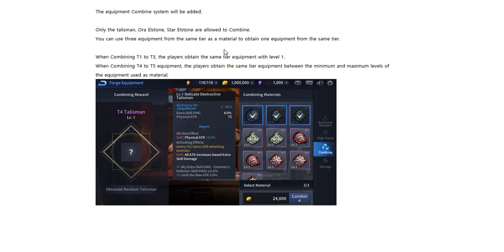When combining tier 1 to tier 3, the player attains the same tier equipment with level 1. When combining tier 4 to tier 5 equipment, the player obtains the same tier equipment between the minimum and maximum levels of the equipment used as material. So they're saying that if you got a max tier 4 and tier 5 equipment and you throw them in the blender, it might come out in between. So you don't have to necessarily start over with your levels. If you have 3 tier 3 talismans and they're all level 30, when you fuse it, it's going to come out at level 1.